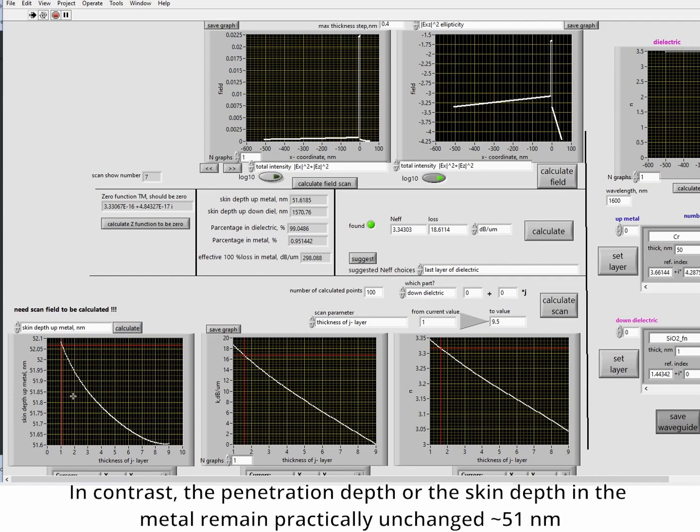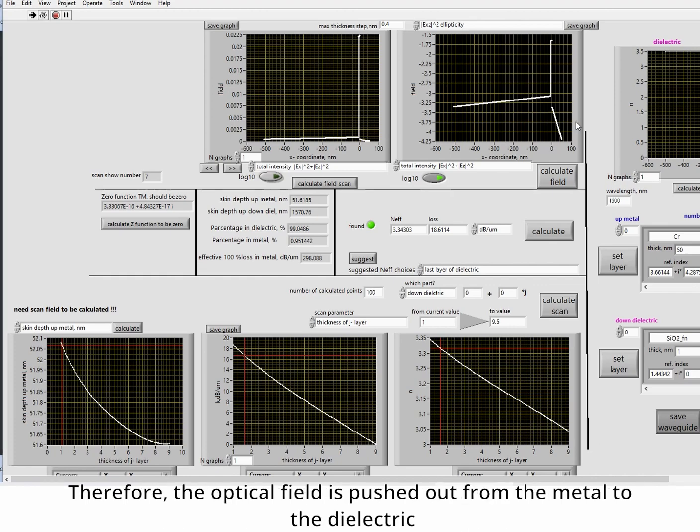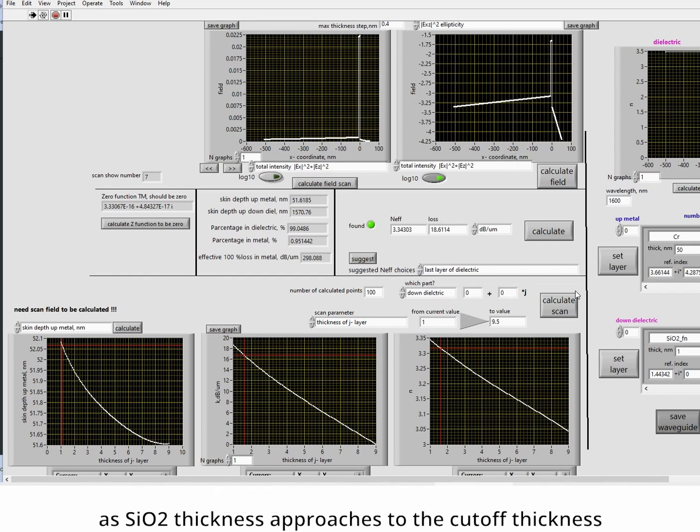In contrast, the penetration depth, or the skin depth, in the metal remains practically unchanged, around 51 nanometers. Therefore, the optical field is pushed out from the metal to the dielectric as the silicon dioxide thickness approaches the cutoff.